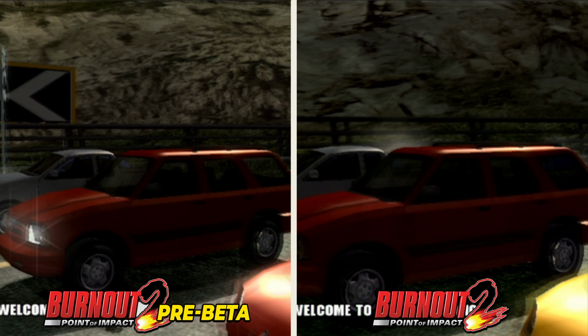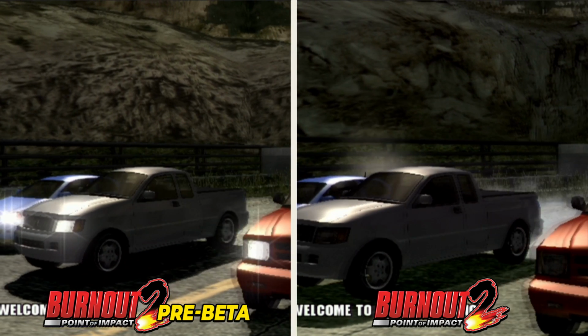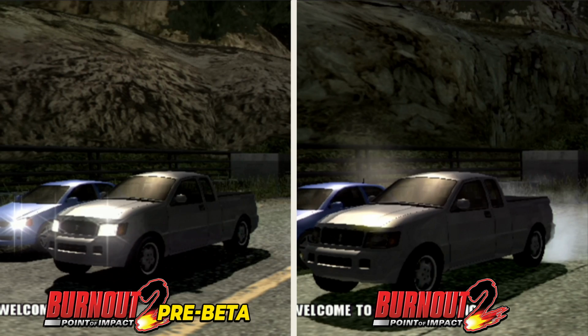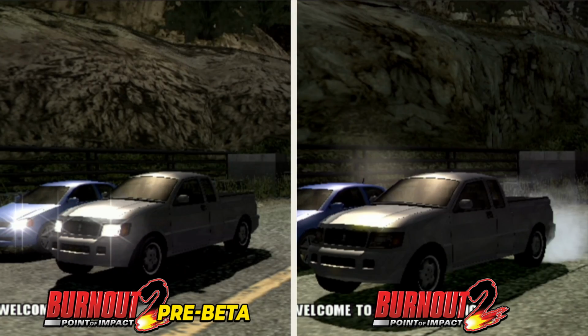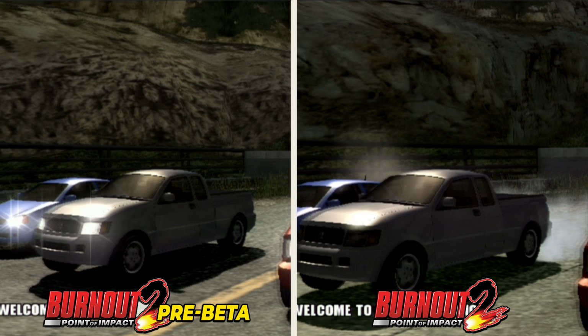The trucks on the beta have headlights, and the final doesn't. Final does have some exhaust though, and the beta does not. Also, the mountains are different. I obviously won't go into every change as there is a ton already before we even began the race, but I will show some interesting ones.